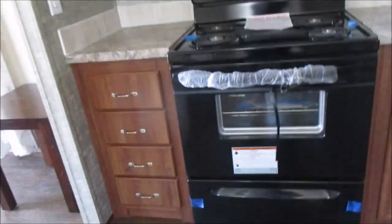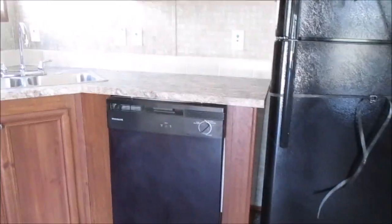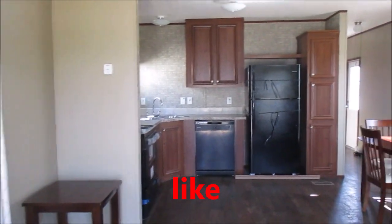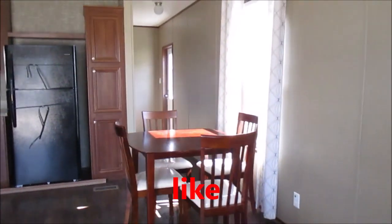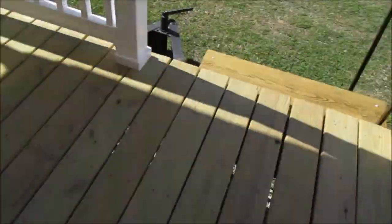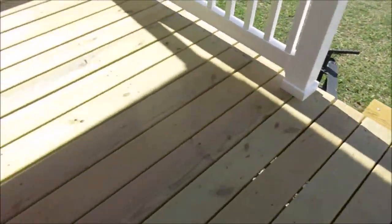I guess we'll check out the price on this one. You could go with a gas stove or electric stove on this, and it also comes with a dishwasher. So let's go to the view of it. Alrighty. Tiny home adventure. Are we getting one of these? Probably. Already put together. I would love to have guests out here on this little small porch. Like I say, it's not overwhelming. I already found the spot where I wanted it.